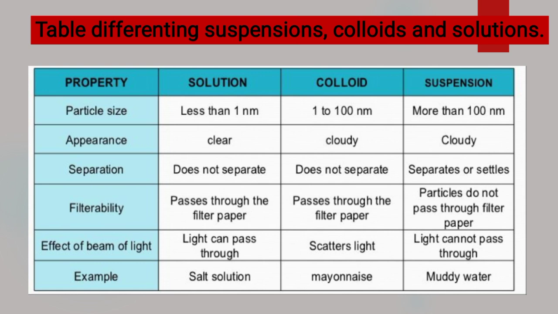Now, the particle size of colloid will cause the scattering of light. But for suspension, we are not going to have any scattering of light. Rather, it is going to block the light rays from passing. At the same time, the inability of our eyes to see the particles of colloid makes it cloudy somehow. Yes, it will be cloudy somehow, but we cannot perfectly say that this thing is cloudy, because the way we are seeing it, it is in between solution and suspension. So we do have confusion in that.